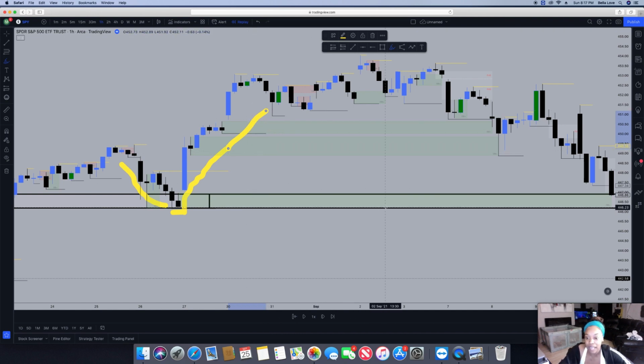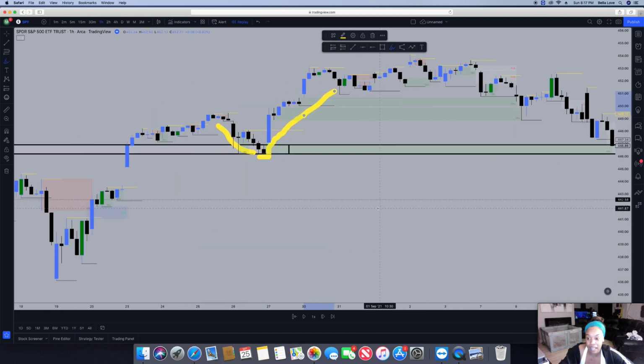Sometimes when it gets back to the bullish order block, it could act like supply and demand: when it gets back to that level, it'll go up. But as always, you want to pay close attention to liquidity and other add-ins too. I was also going to talk about the Strat, but let's talk about the Strat another day.